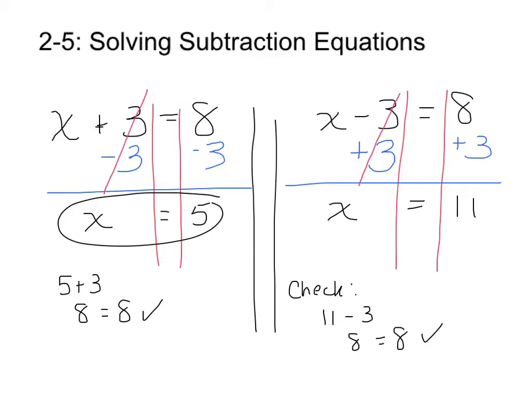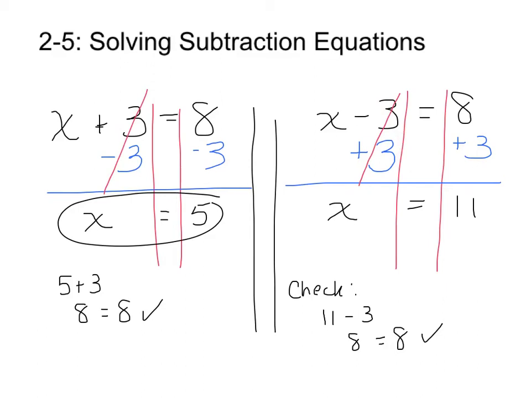Okay, so what you'll notice is that if I add 3, I need to subtract 3. Here if I subtract 3, I need to add 3, because adding and subtracting in a sense undo each other. So whatever I'm adding or subtracting, then I would need to do the opposite. So if I'm adding, I'm going to look to subtract. If I'm subtracting first, then I look to add, and it brings it back up to a level.